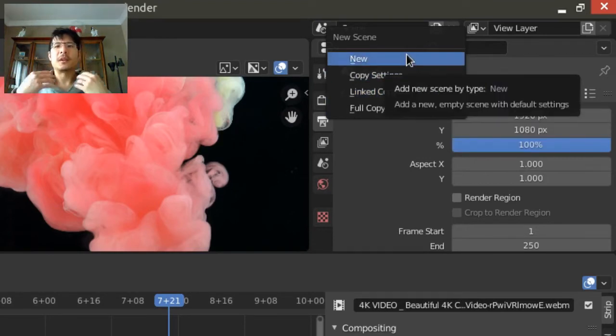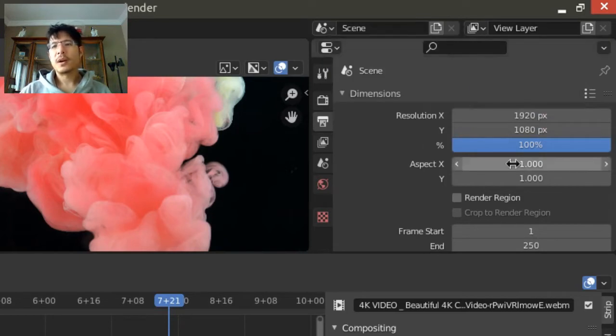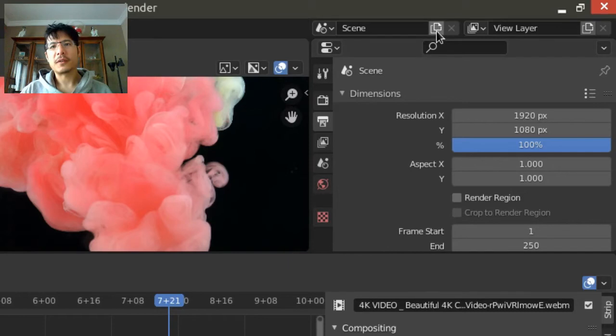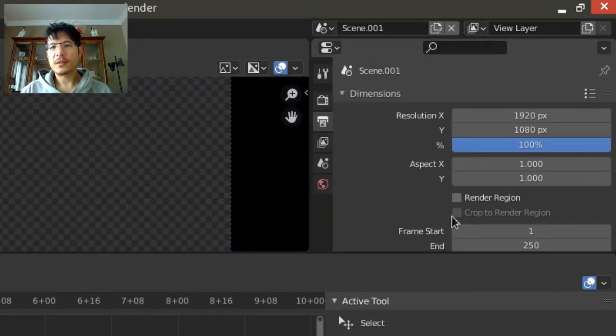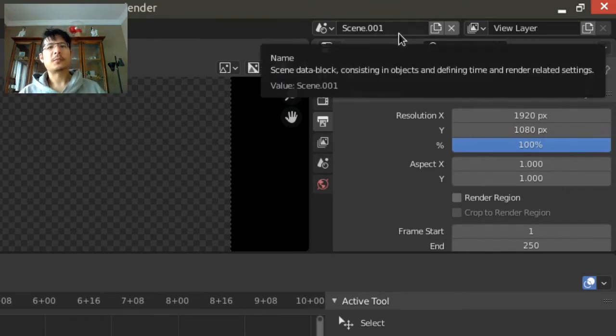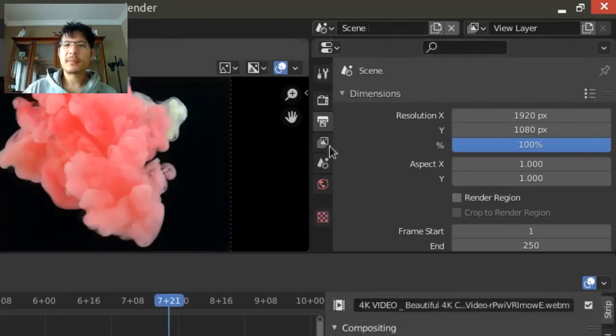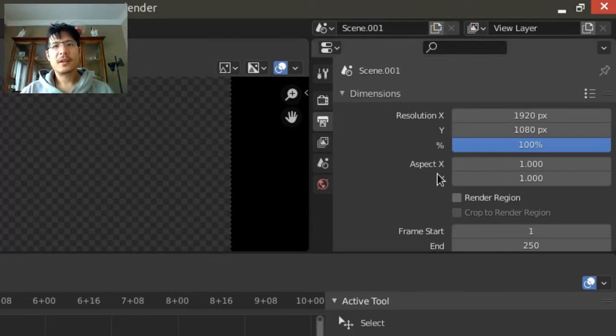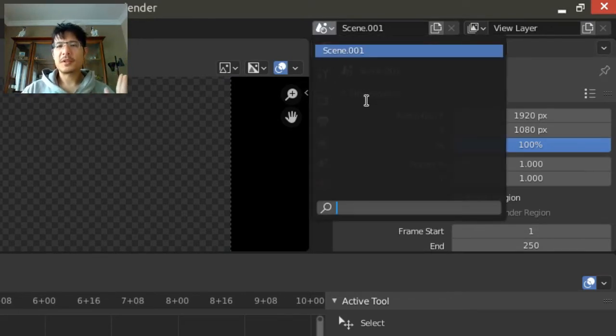The first option, New, creates a new scene using all the default settings. So by default, for example, resolution is 1920 by 1080 with 250 frames. So if I were to click on this and go to New, I'll get exactly the same thing. And every time you create a new scene, if there was already a scene called Scene, then it'll add a number to the end like it does here, Scene.001. And now that we have more than one scene, this one is available to us, we can click on that to delete a scene. Let me go ahead and do that now, just to show you that, yes, it's possible, it doesn't prompt you, and now you're looking at it and saying, oh man, I made a mistake, how do I go back?